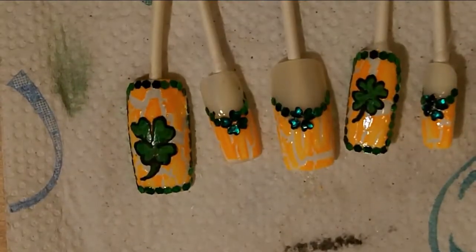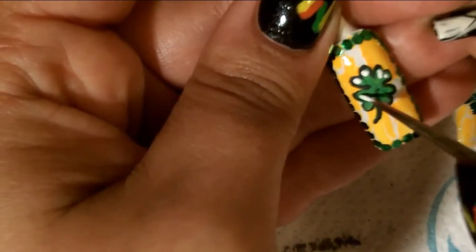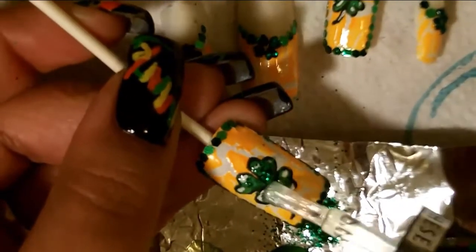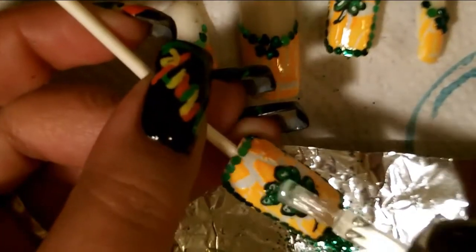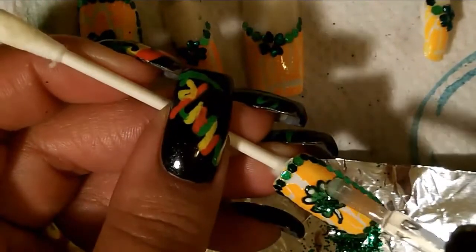Now I'm going to do a little bit of white, just some dots to make highlights. And then what I'm going to do is, with that same thick polish, the clear polish, and some emerald green glitter, I'm just going to put a little bit on the insides of my four leaf clovers so they're all shimmery and glittery. And oops, I got some on the white. That was crazy. And I did it on both fingers.